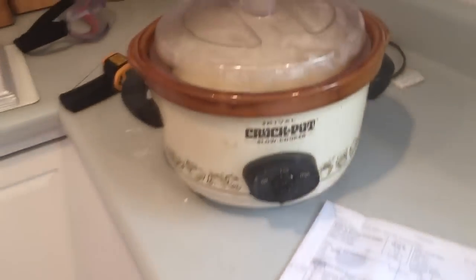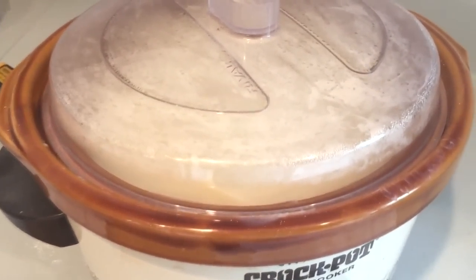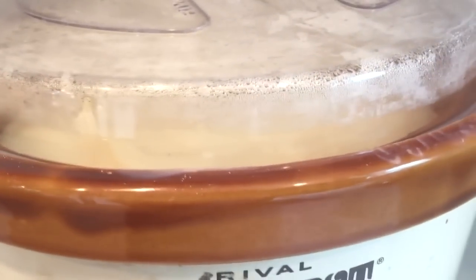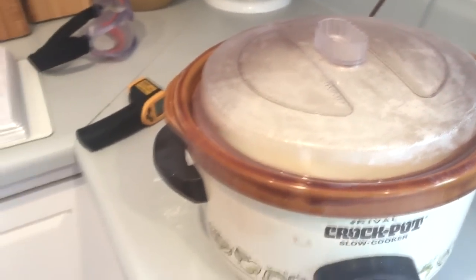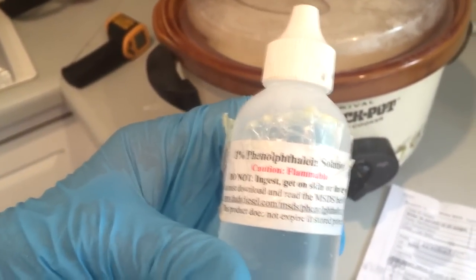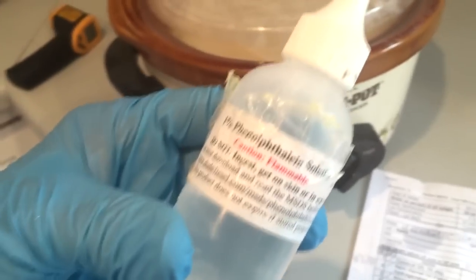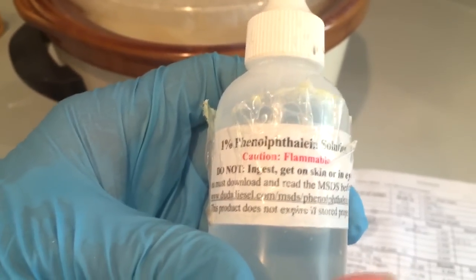I'm going to go get the stuff. We've got about 3 more minutes until the timer dings. Maybe you can see there's so much condensation on the lid. And this right here is our magic. You can pronounce it, I can't. We call it the pea stuff because we can't pronounce it, but it's phenolphthalein. Hang on, I think I added a syllable. Phenolphthalein. It's the pea stuff.